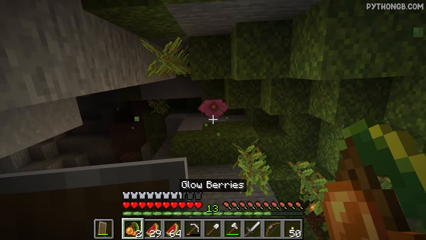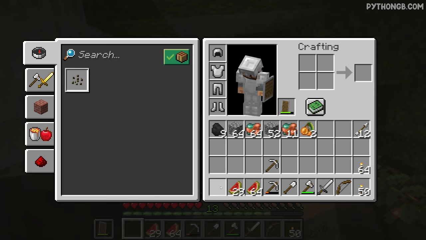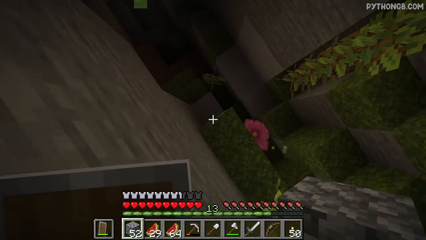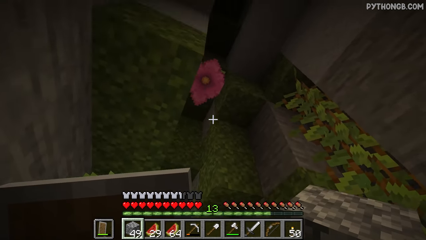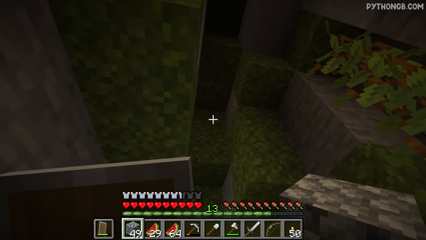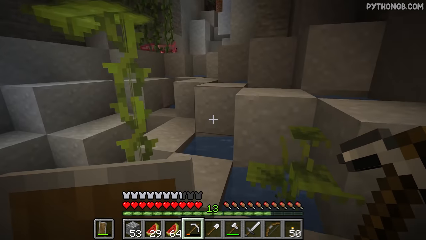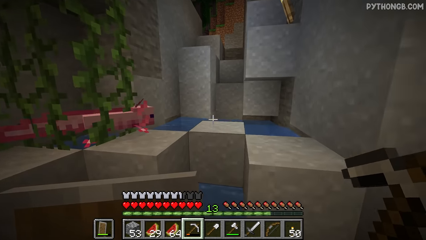Oh, do you know what, guys? We've got these spore blossoms up here, and I actually really want it. And I'm interested to see if we need shears in order to get it. Oh, you don't? Huh, you can just pop it off. I learned something new today. Ha ha. Okay.